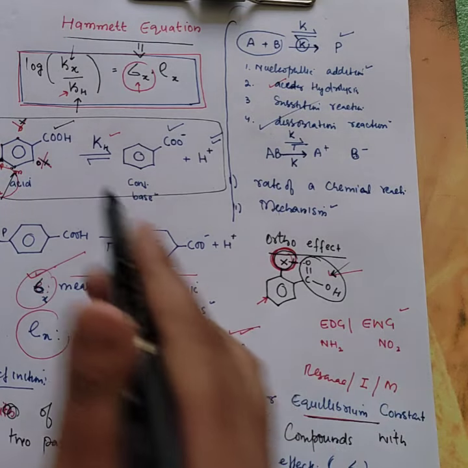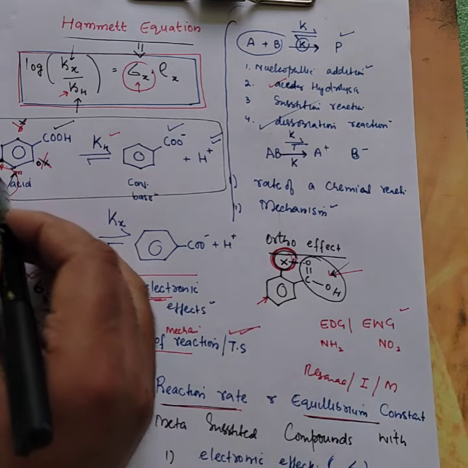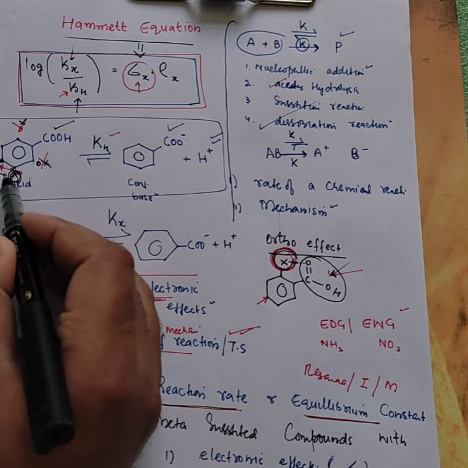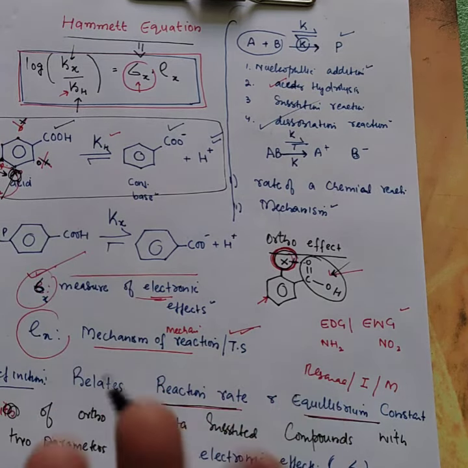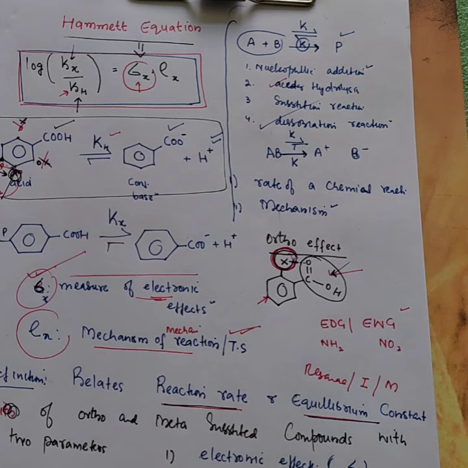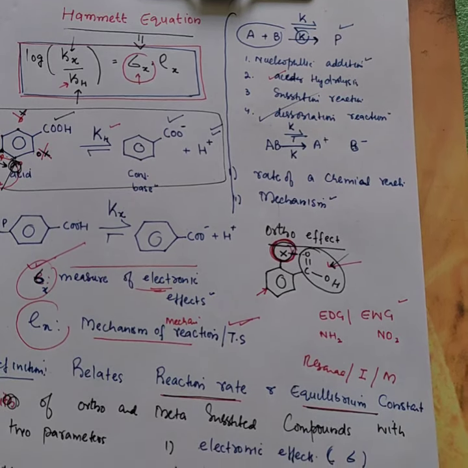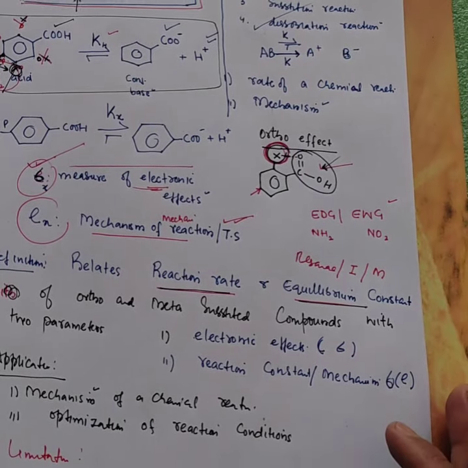An important thing here is that if we have substituents here, there can be steric hindrance between them, because we know the steric effect is one of the important effects in organic chemistry. It creates a lot of things. It changes the scenario of the products. Sometimes it changes whether the reaction will happen or not. That is also decided by the steric effects. So steric effect is very important in organic chemistry. But the Hammett equation doesn't take the steric effect into consideration.